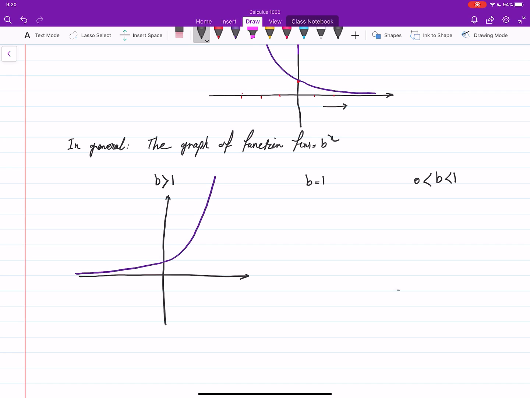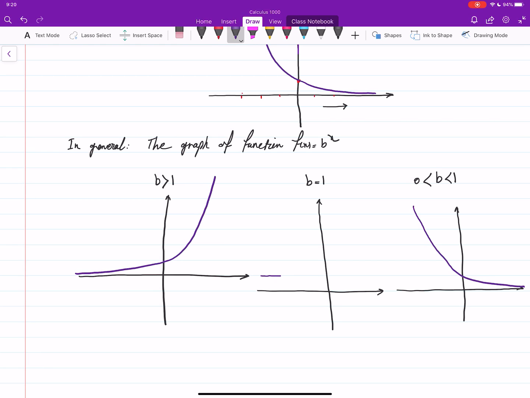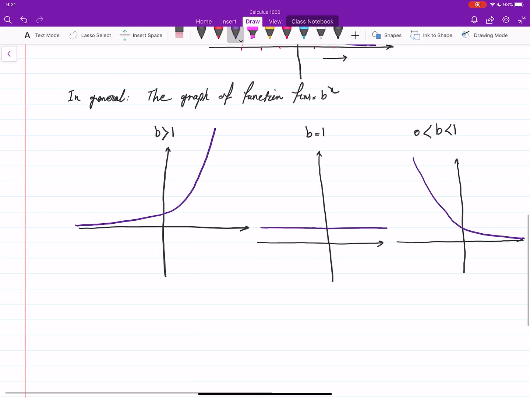For b less than 1, we are going to have a function which is basically the mirror picture of the other one with respect to the y-axis. So it will give us a decreasing function. For b equal to 1, when the base is the constant 1, 1 to the power of any number is going to be 1. So it will give us the constant function 1. This is why in some books they exclude b equal to 1 as a possible base for an exponential function, but we have it here, and you will see later that we have to exclude this case at some point.